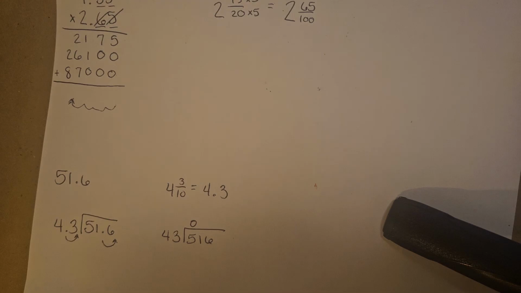Okay, so you will get a whole number for this one. Okay, so if you're working it and you have a remainder still, it means you've messed up somewhere. 43 will go evenly into 516, so you'll need to do the steps to figure that out. Remember, 43 won't fit into 5 because 43 is bigger than 5, but 43 will go into 51. How many times? You can figure it out.